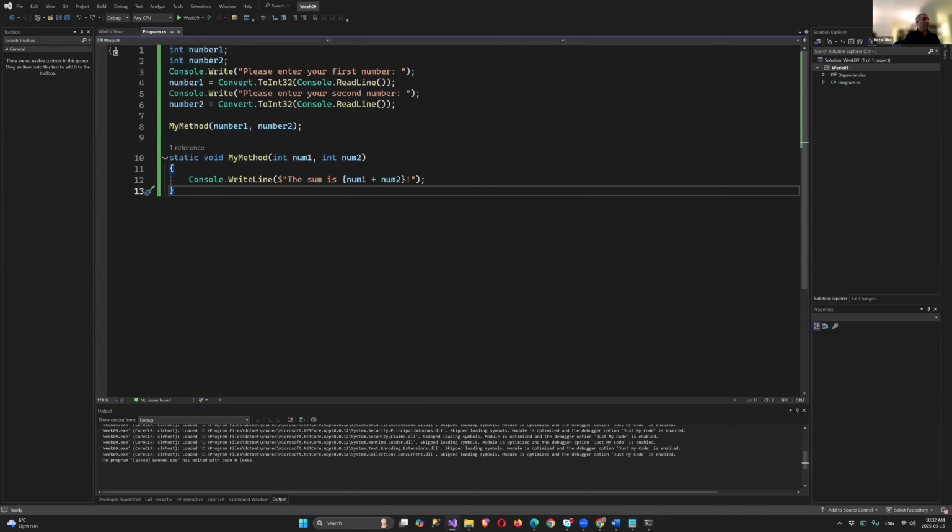In this code, you see that I used number one, number two, and I asked the user to enter the number and then convert it to integer, and then just save them in these two variables. And I called the function, my method, and I passed those two variables. Not to get confused, I use num1 and num2 for the parameters to distinguish between these two things.